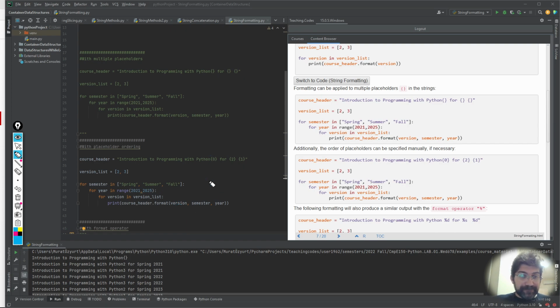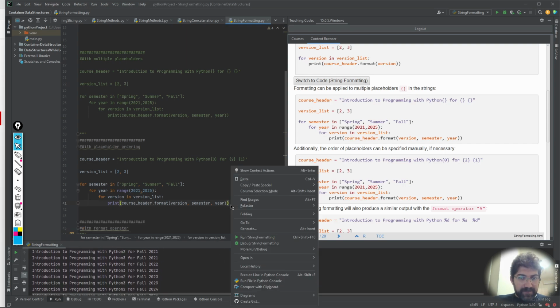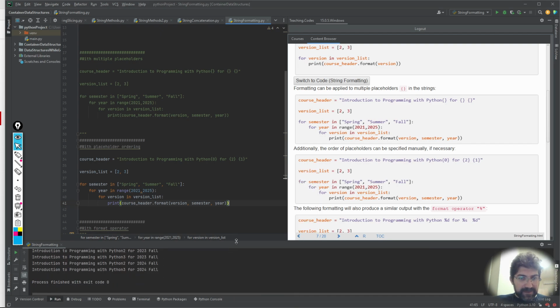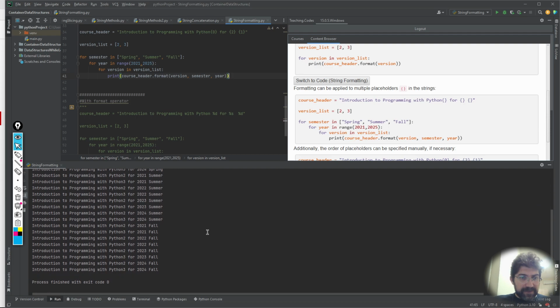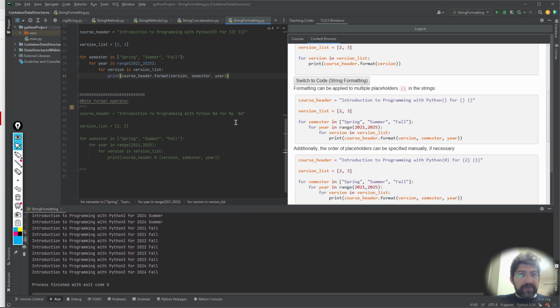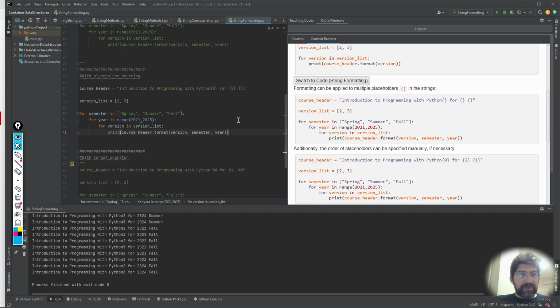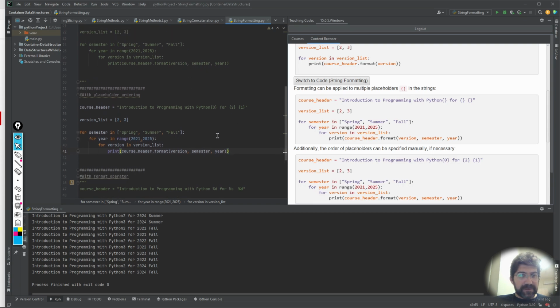So let me go to the output. Now we have these. Let me just cancel this part and rerun the code. So in the earlier version, we had the version, semester, year, fall.